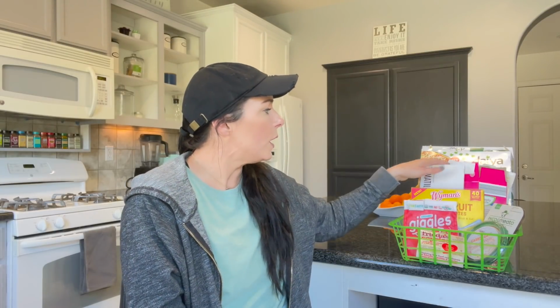Do I have one? No, I think I did it all last time for you guys. I recommend them and they're actually a lot easier to find too. Even if you don't have a Sprouts, I think I have seen them at Target too and Vons in fact. So it's pretty readily available. They're so good. That's definitely a favorite though for sure.